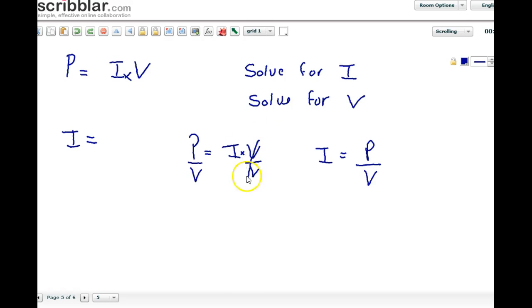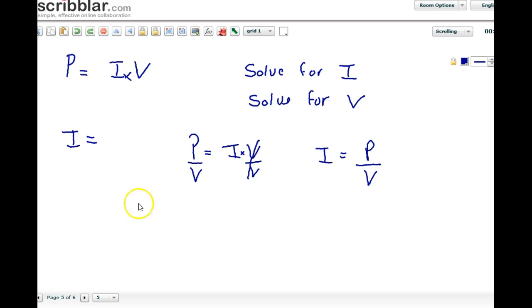Now you don't really need to keep taking this step. As I say, you'll soon get to the stage where you'll just say to yourself, well, I know that that's going to be V over V, so that will cancel, and just do the operation on the other side of the equation. Do whatever makes you feel more confident and more happy.